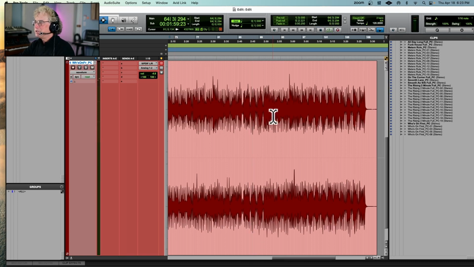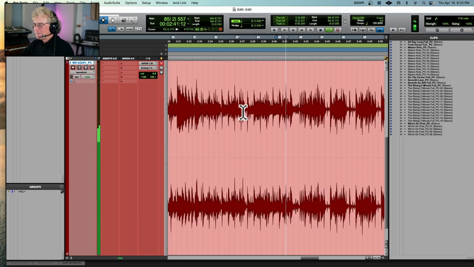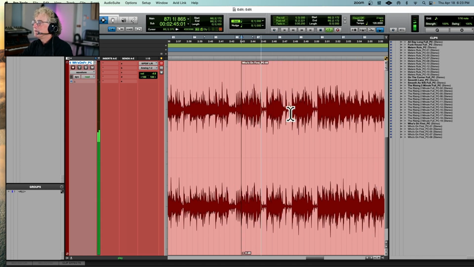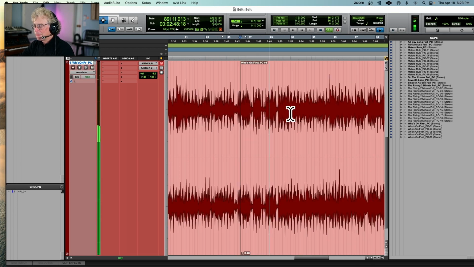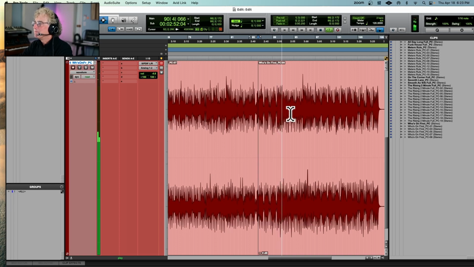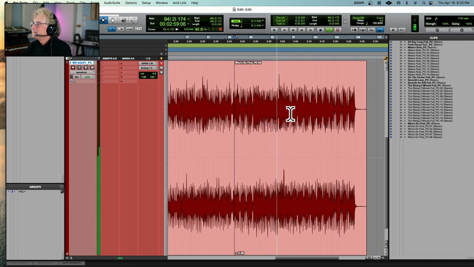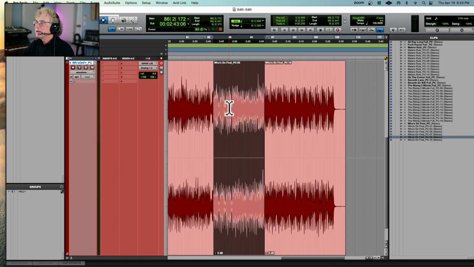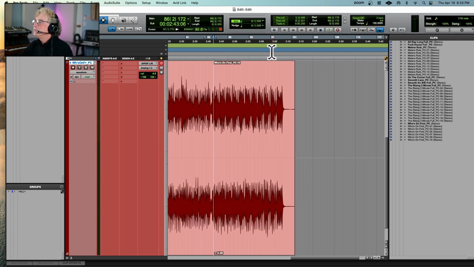Okay, so this little Thelonious Monk section here we don't need, right? So we're going to get rid of that. So Command E. It's the most interesting section. All right, so we want to get right to that. Tab. And then now we've got this whole section here, and we're going to delete that. And we're just a few, like about 6 or 7 seconds over. The edit worked really well.